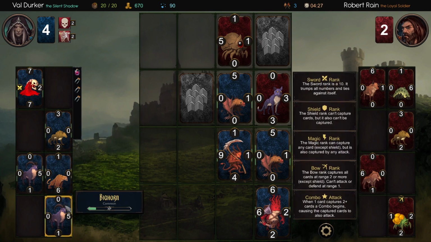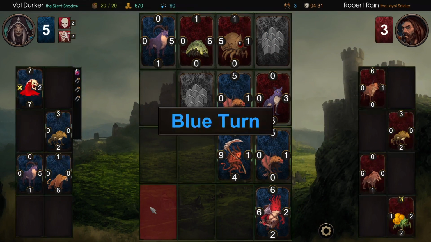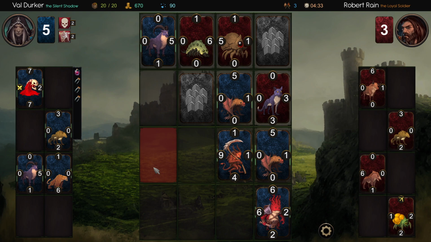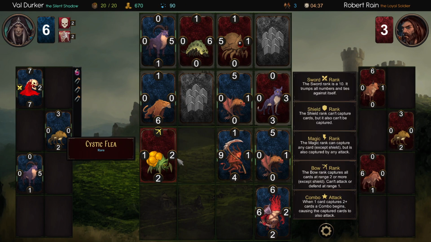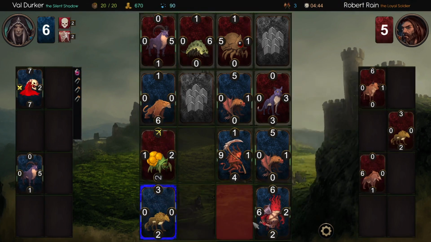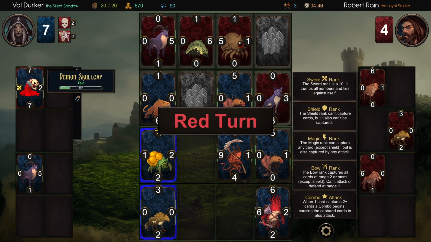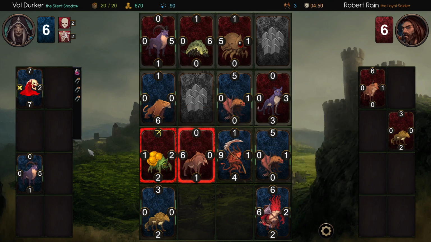Very sneaky of him. Yeah, he had no choice over there. I guess you can also play this over here, since it will be the best way to use the card. No, he had the bow. Okay, no problem, I have this. The card over here, I'll play the Demon Skull Cap. Wow, that was unexpected, really.